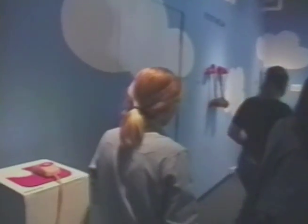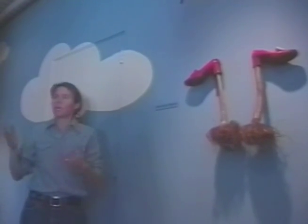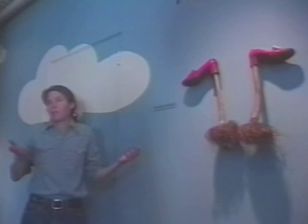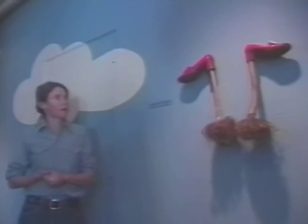Let's go over to some more footwear here. These American slippers just accidentally came together on the floor of my studio. I had gone off to do something, came back a few days later, and these materials got close to each other, and then they couldn't see without becoming united.